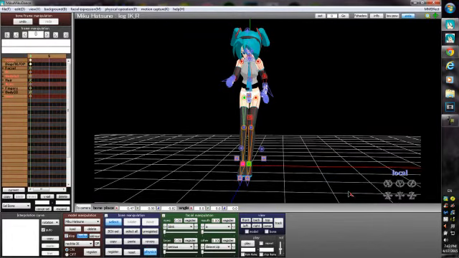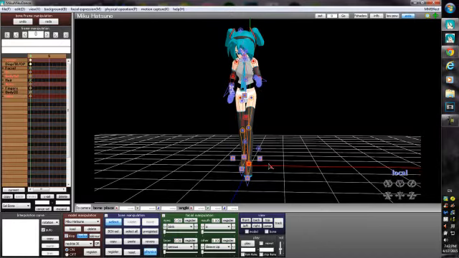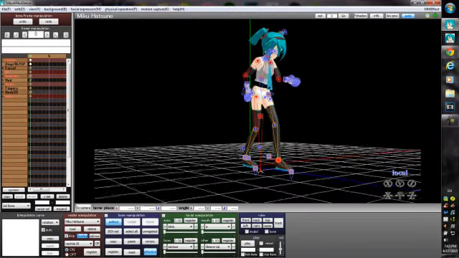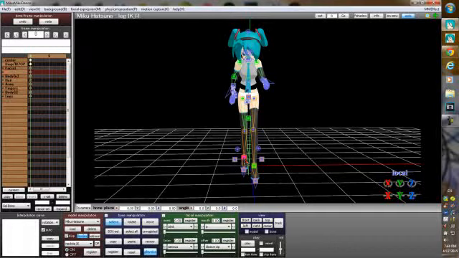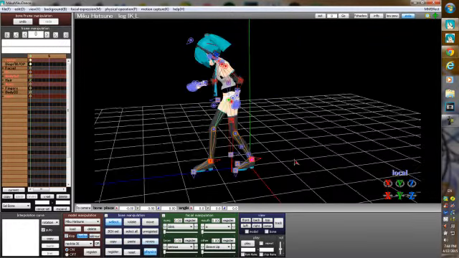So I'm going to hit Control-Z to undo my action. I'm going to hit the S key, and instead of actually moving it, all I'm going to do, this is another tip, I'm going to select the bone, hit the X key, and just click on it, and that'll turn it red. Now I'm going to hit copy, and then I'm going to hit reverse, and it works.